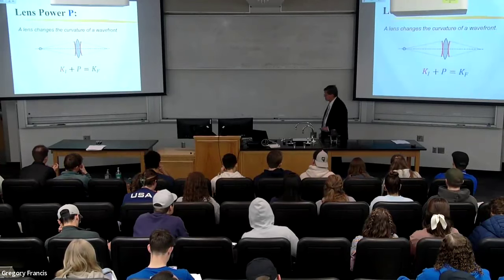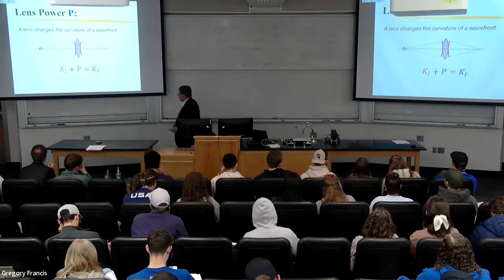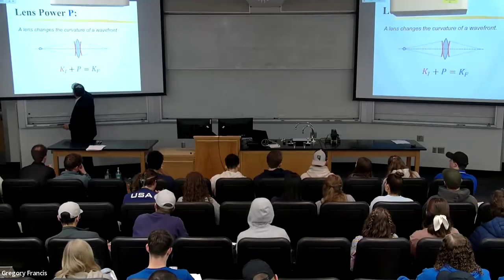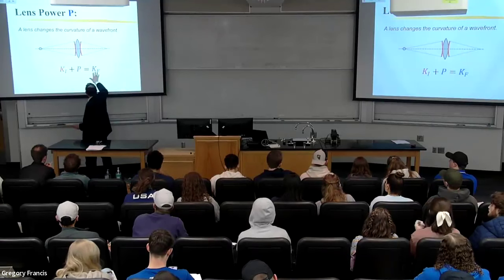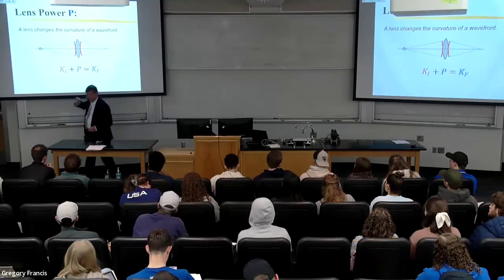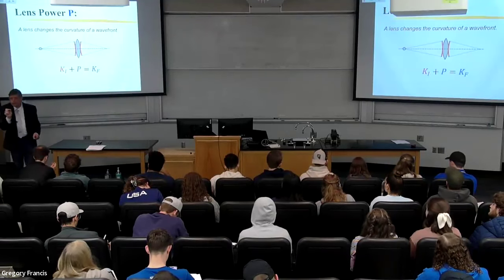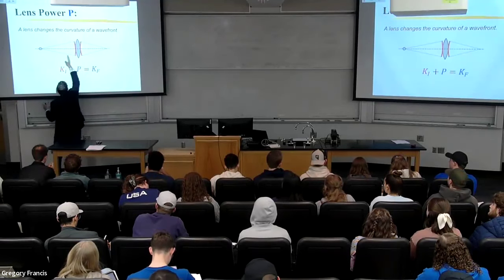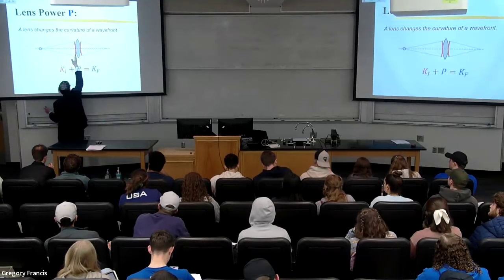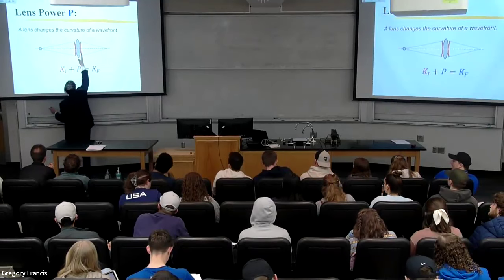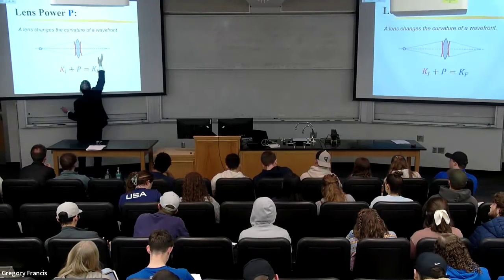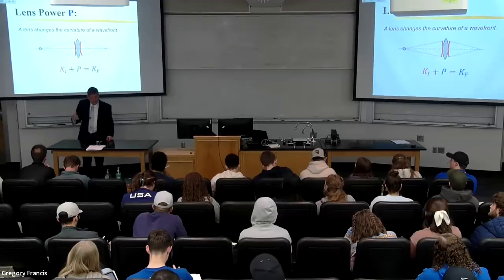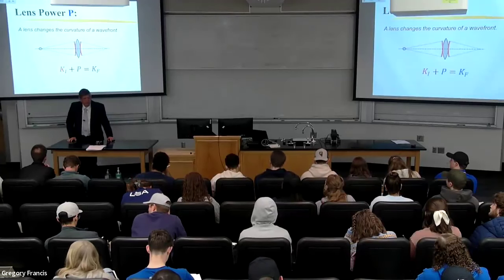Now, we had this formula: the curvature before the lens plus the power of the lens is going to give me the curvature after the lens, okay? But this formula is only good with a lens. And this is right before the lens, not over here. It's right before the lens. And this is right after the lens, okay? Not over here. It's right as it leaves the lens. It's just like when we were conserving momentum in Physics 105.